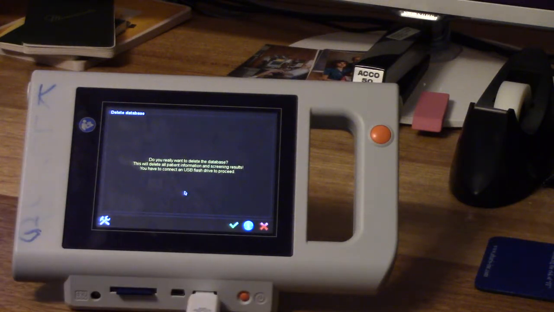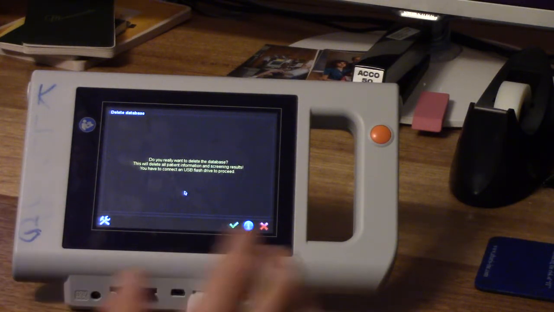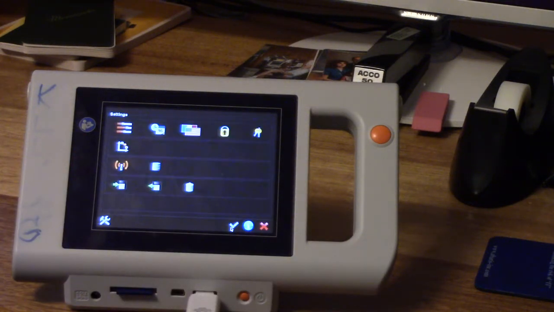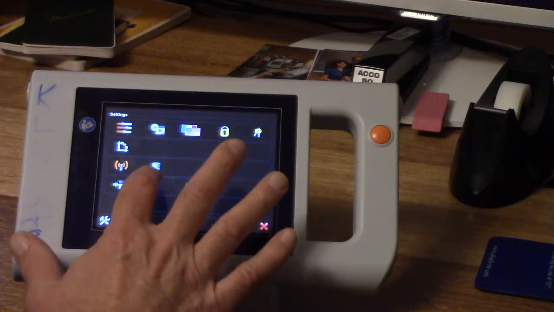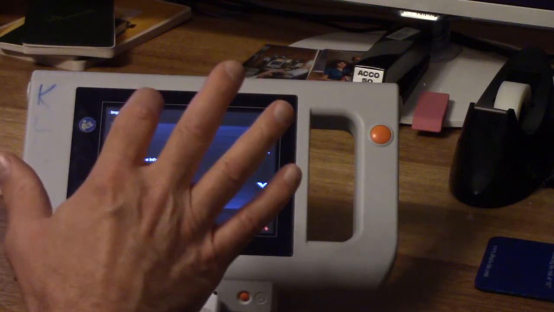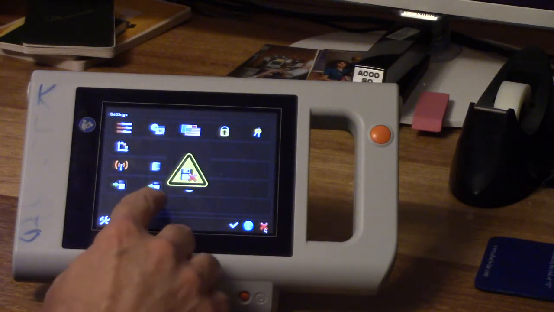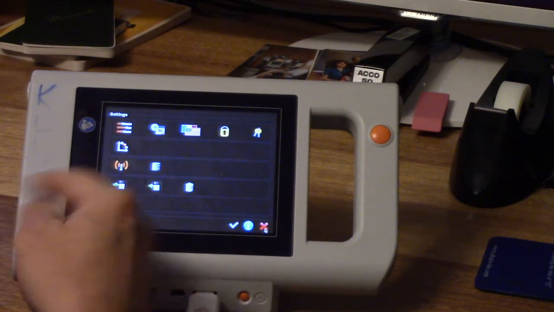We get a warning about, do you really want to do that? And we say yes, because we don't want what's on there. There shouldn't really be anything there anyway if the last person cleared the machine properly. Once we've done that, we are ready to insert data. So when we select that icon, I'll go back in case you didn't catch it. It's the little disc here with the left pointing arrow.